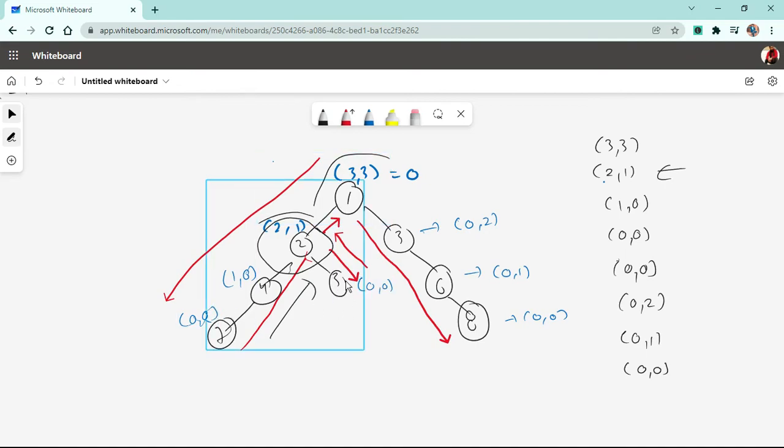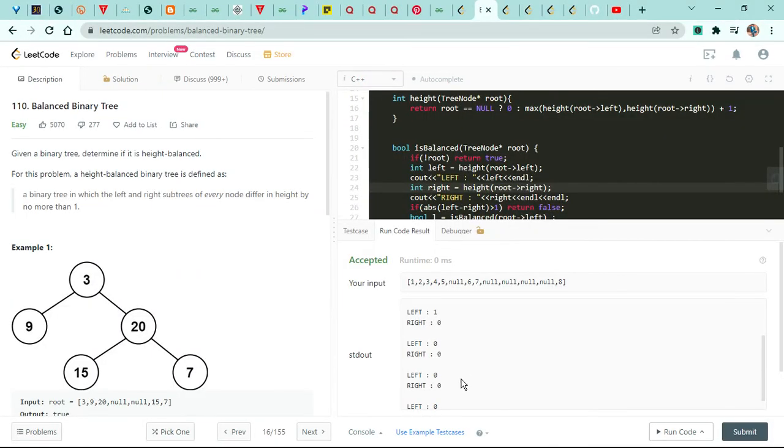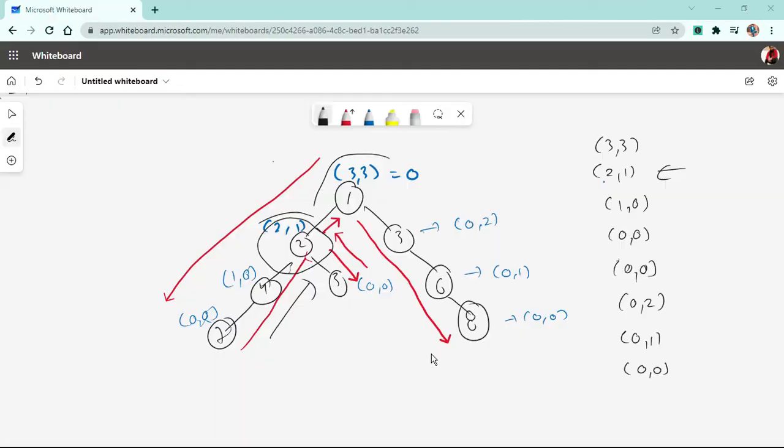After that, this one is traversed, this is traversed, this is traversed. Which one is left? This is left. What will be the value? On the left it has nothing, so we have 0 on the left and 2 on the right. But my friend, 2 minus 0 or 0 minus 2, absolute value of course, is 2, which is greater than 1, which means this tree is not balanced at this point. So if this is not balanced at this point, the whole tree is not balanced.